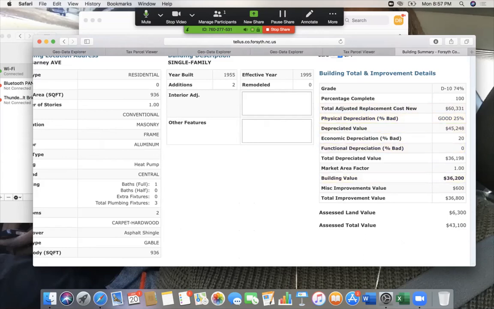So currently the land, that 0.12 acres, is assessed at $6,300. This is important, guys, because what if you have a structure like when we got this structure, it was so badly damaged, we couldn't really find a house in that same shape to compare it to sales wise. And this is something that I'll put into a lesson later on. I actually already have it in a lesson, my BPO course for brokers. So there's some things that I can share with you out of there that will help you to determine the probable sales price, or what you should offer the sellers when we go after these deals.